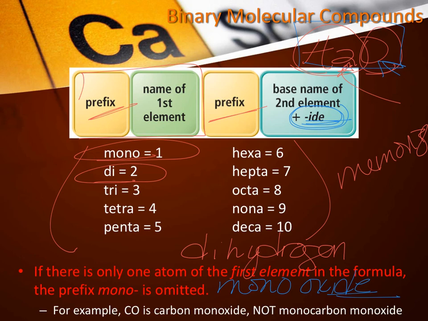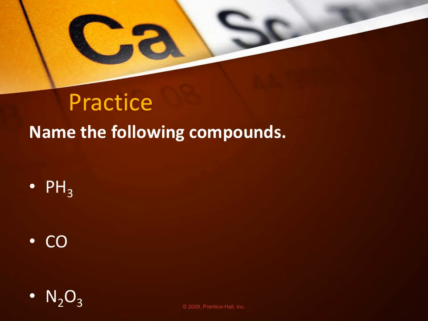I would not count this wrong, but if you have 2 vowels together in a covalent name, the custom is to cross out the first one. So instead of being monooxide, it would be monoxide, like carbon monoxide. But again, I wouldn't mark that wrong. Here is practice for you. These are pretty simple, so I would shut off the video and make sure you can name these by yourself.